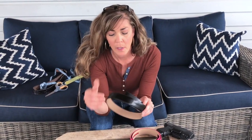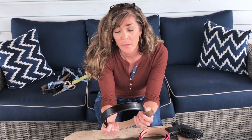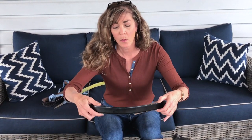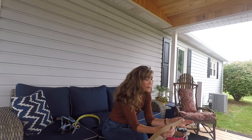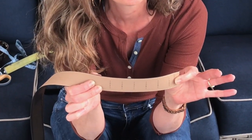So when this belt arrives, you're going to need to size it for you. This particular one in ladies is 45 inches long. This is the Aldrich, and I chose this one because it's a wider buckle. It's just over 1.5 inches wide, and it's really durable, so it holds my gun really nicely. On the back, what you'll notice is that there are measurements to the inch so that you can cut that precisely to what you want.